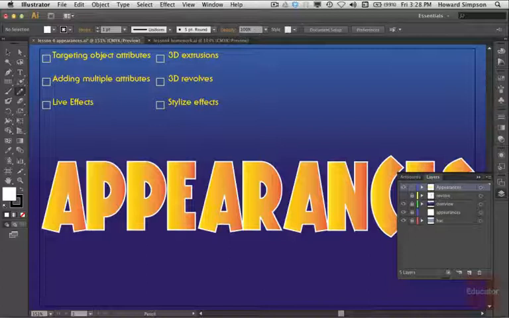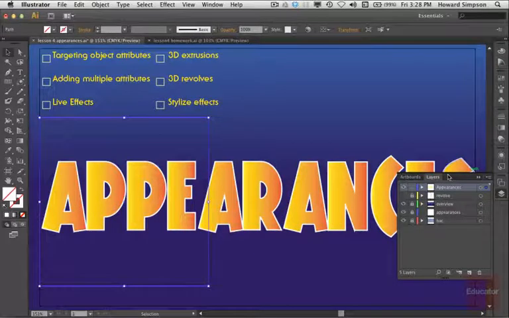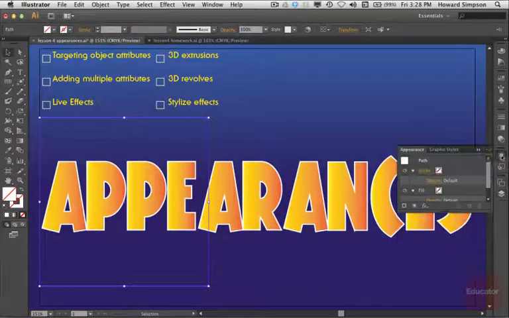Now let's talk about targeting object attributes. I have some hidden objects, and we're going to do this just with the Appearance panel. Instead of going to the Stroke and Fill panels, we're going to do this completely from here.